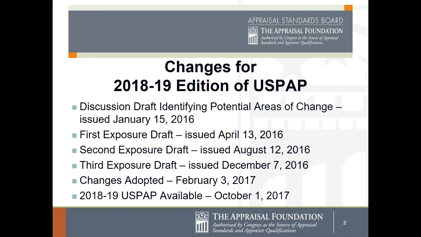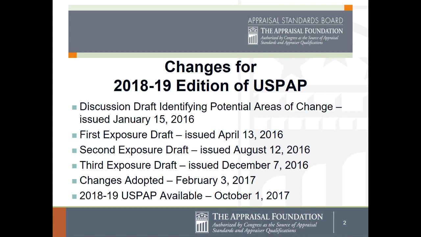My name is John Brenan, Director of Appraisal Issues, and I'm here with Maggie Hambleton, the Chair of the Appraisal Standards Board. Thanks for joining us today, Maggie. You're welcome, John. Thanks for letting me join with you on this. Great. Well, we want to talk about the changes that the Standards Board made for 2018-19, but before we talk about those changes, let's talk about how we got there.